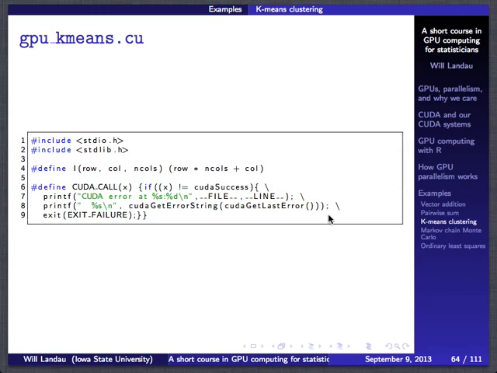CUDA still hasn't gotten out of this sort of graphics mentality when it comes to two- and three-dimensional arrays. If you really want to do two- and three-dimensional arrays, you'll have to think about it like a graphics problem, and you'll have to do some really confusing syntax to actually get this to work. It's not nearly as natural as arrays in C yet.